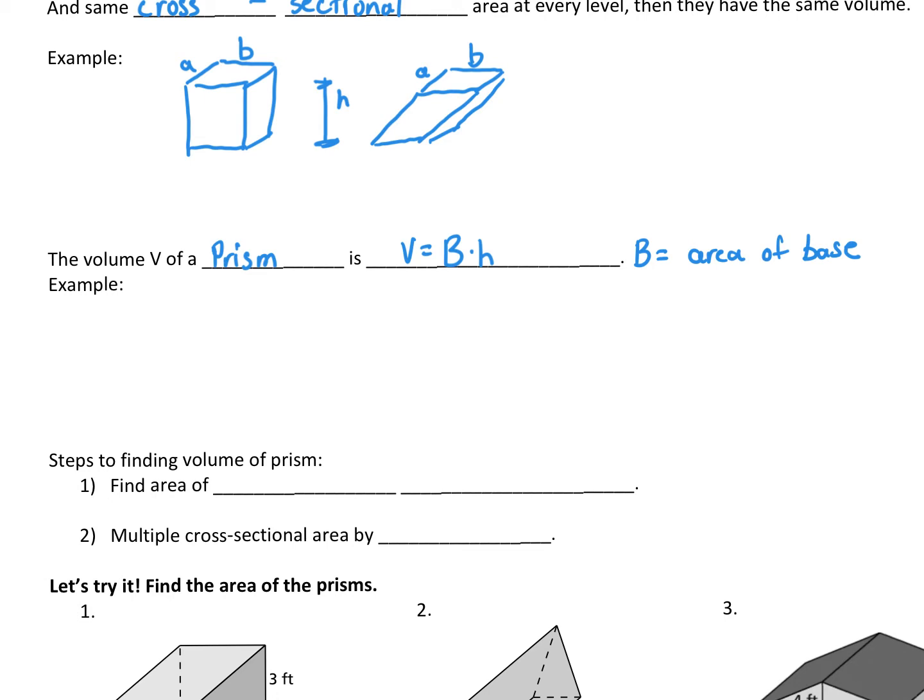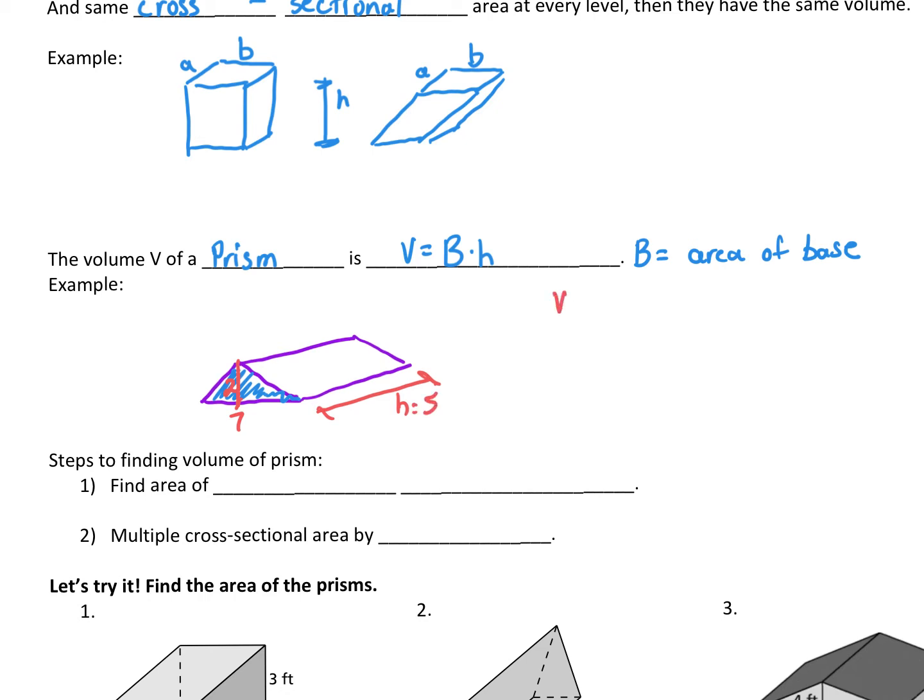Let's give you another example. So let's say I have a triangle here, and it looks like this. So we know that the base is a triangle. So this here is the base area that we want to find. And then this is our height. And our area of the base. So let's say this is 7 down here, and this is 2, and the height is 5.